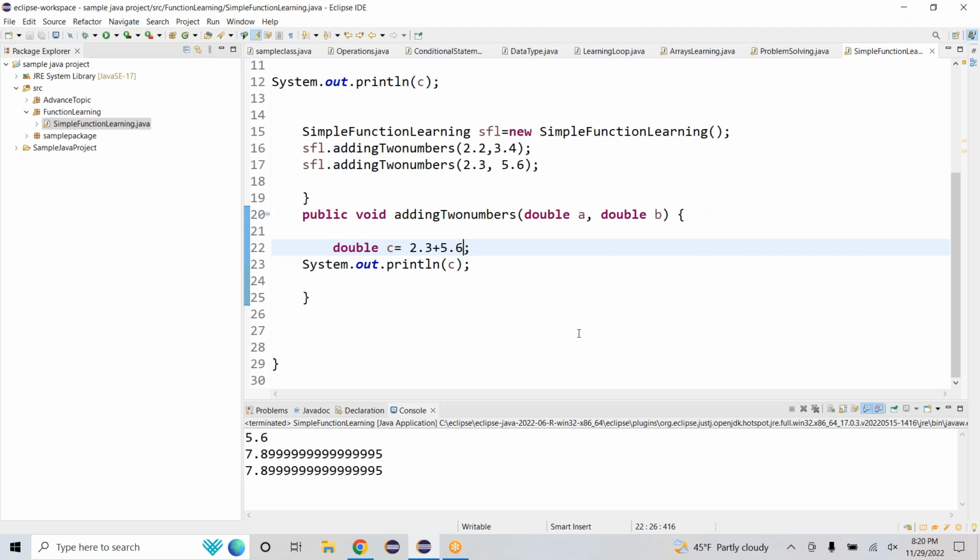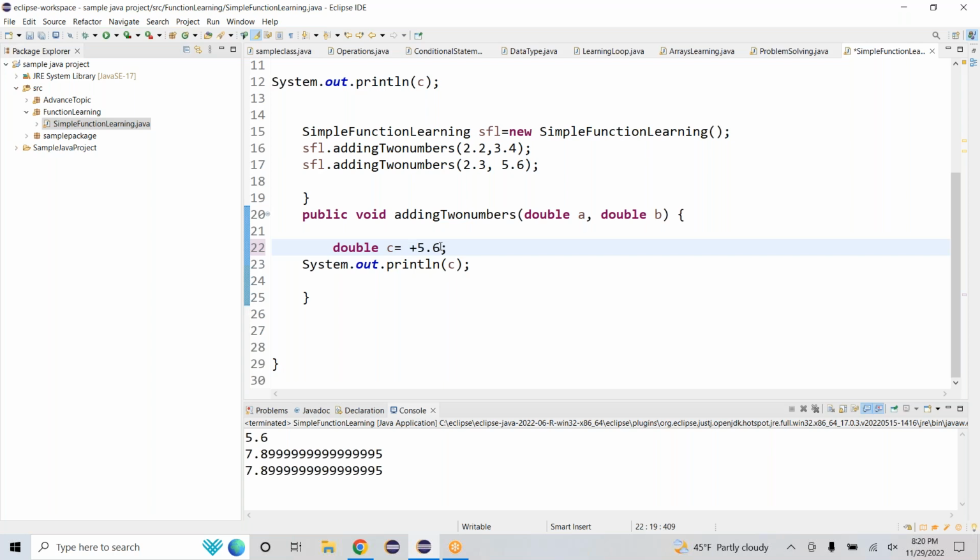So that's why in line number 22, after the equal sign, you have to type A, that is the input variable A, and after the plus sign, you have to keep B, that is another variable that you have in line number 20. So if you just delete this 2.3 plus 5.6, delete this, and type A plus B.